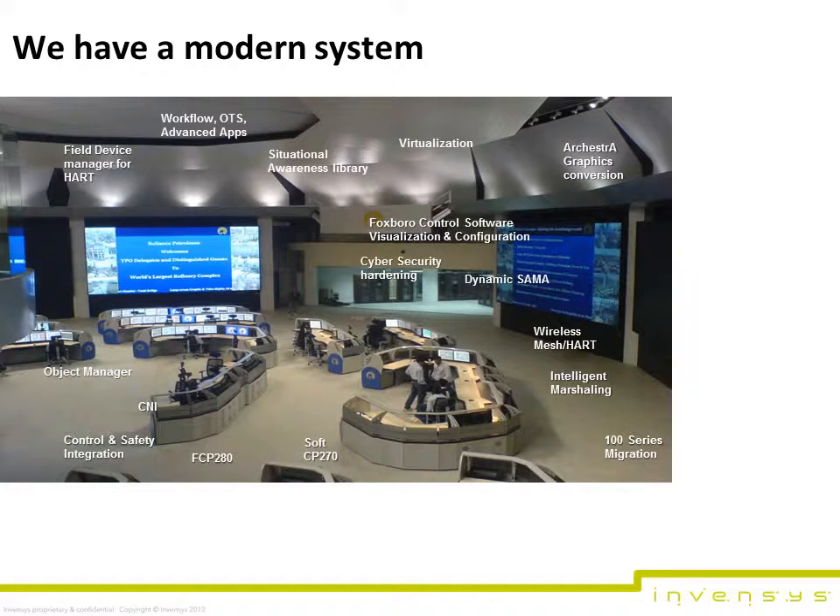As a company with a 100-year history of delivering innovative technology advancements, Inventus is excited to bring out a truly modern system that delivers the lowest total cost of automation and highest return on assets. The new Foxborough EVO system allows for a much easier upgrade of all components and ensures that users can keep their system from becoming obsolete without having to perform any additional large-scale upgrades. Additionally, its new applications empower plant personnel with the real-time information they need to make efficient and well-informed business decisions.